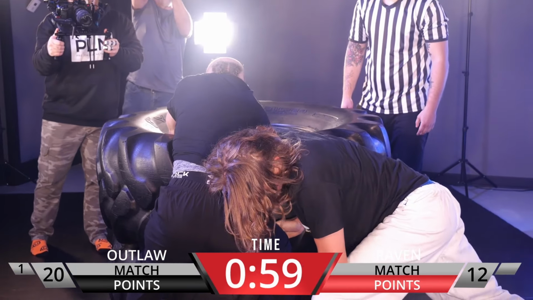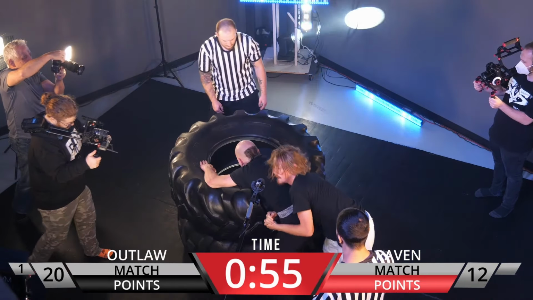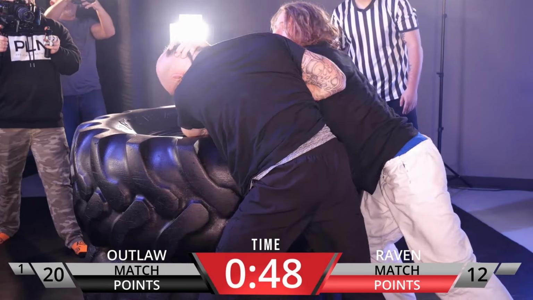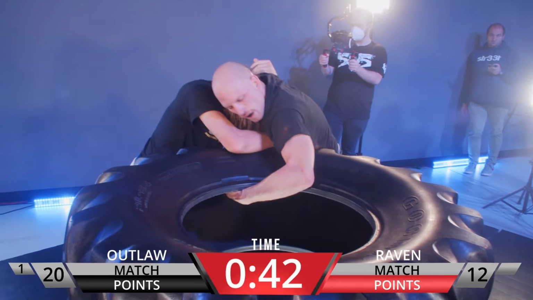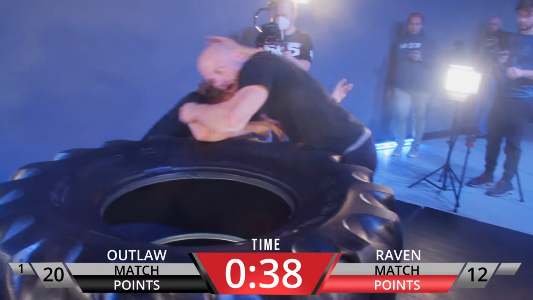Now you can see here Rusty's reaching into the tire, and he's just fingering the lip there on the inside of the tire, which is not allowed, and I think the official must have just verbally warned him. I'm not sure why he just backed off. He had his back. He should have popped the hips in and got him up in the air, but he just backed away. I'm not sure why he did that. You need a sense of urgency. Let's go. You're losing the round, Raven. You need to pick it up.